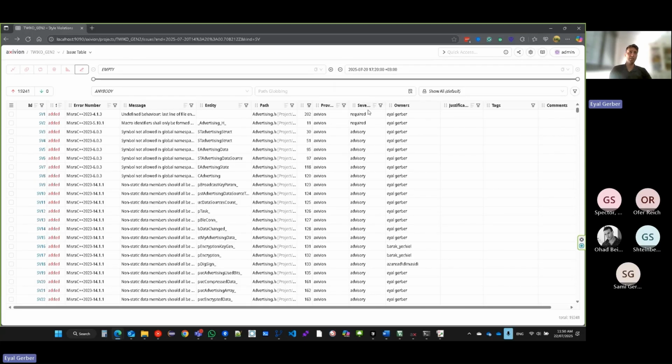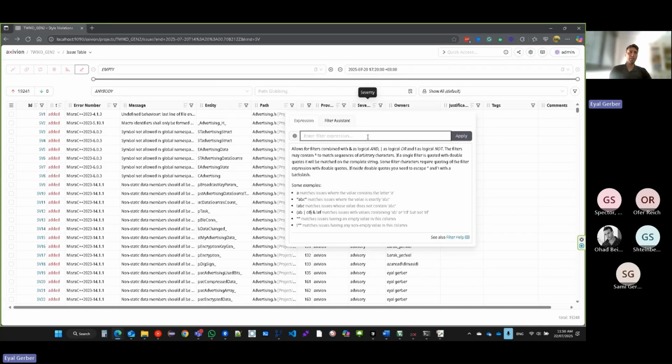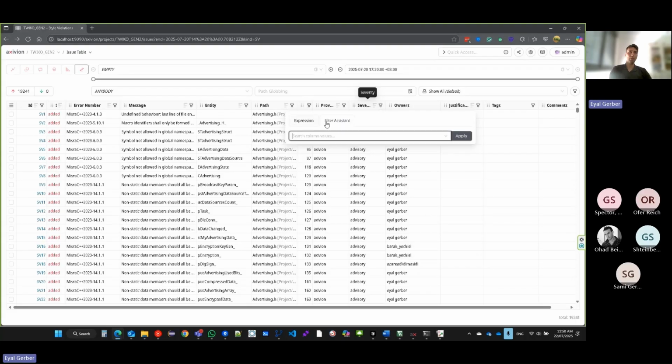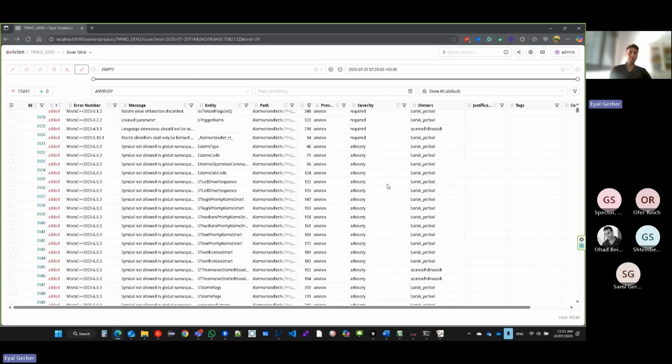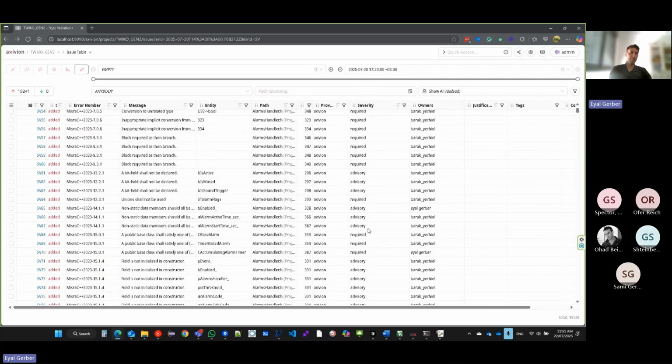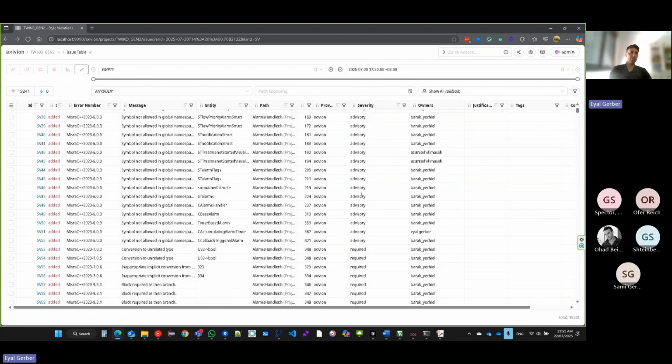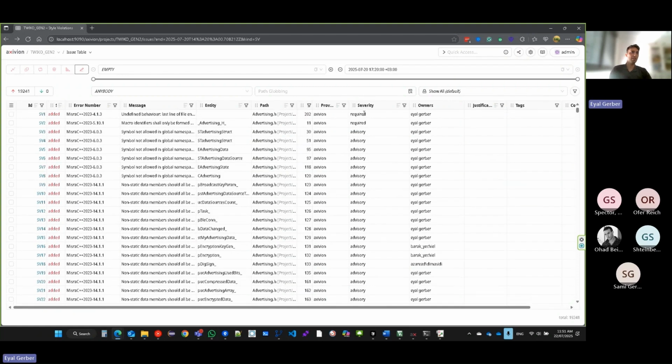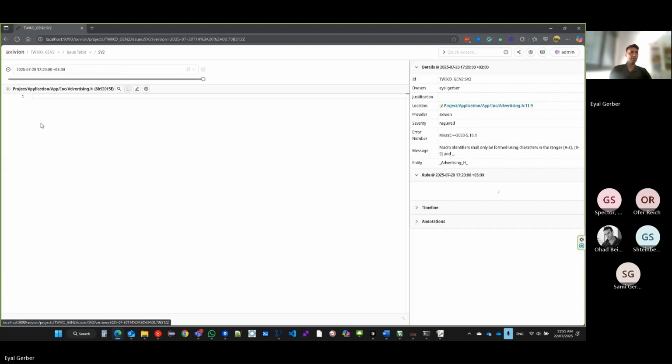Here you have on the right a column for severity. This is required, this is advisory. You can filter and choose between them which type you want to look for, and simplify your view, and look only at those that are typically severe. Let's look at this one that is required.